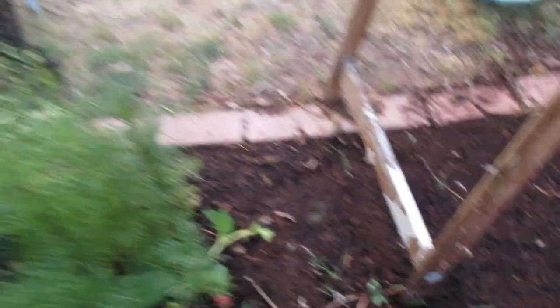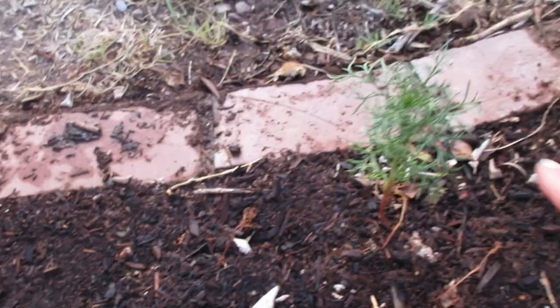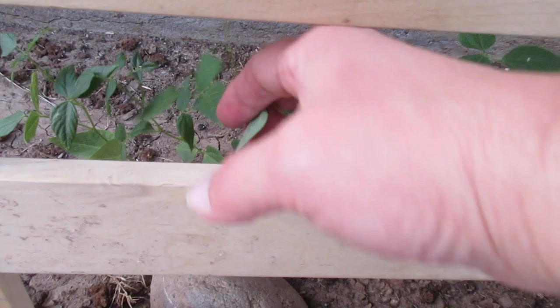Over here in this bed we've got one of our pumpkins coming up, and I believe that's probably a zinnia based on the pattern we used. These pumpkins were the first to actually come up - this one's getting another set of leaves. It was like that one was first, second, and that one over there was last. I believe that's another flower too. This little thing came out to smile at us.